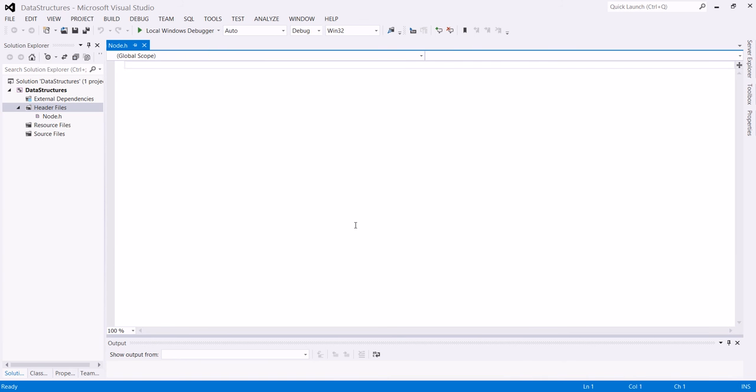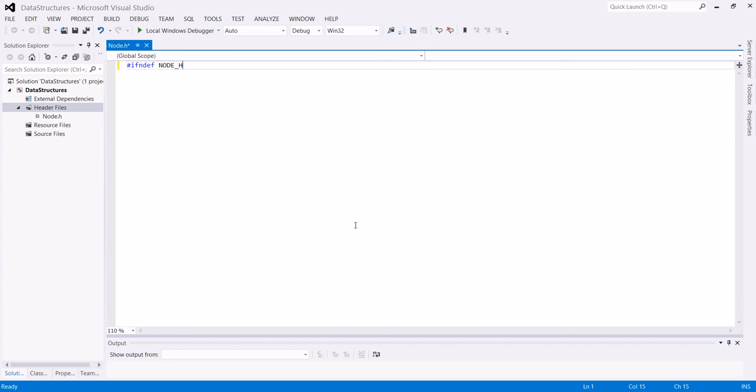So let me, if not defined, and node underscore h. So node is the name of the header file and underscore.